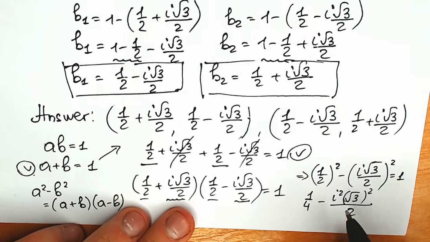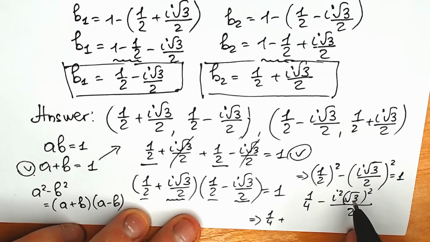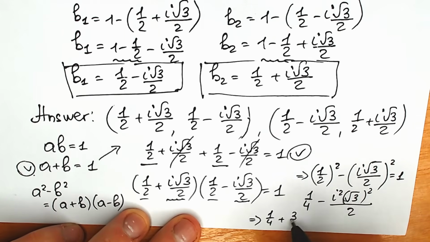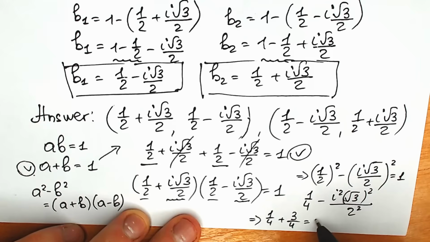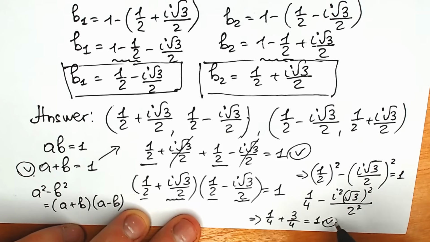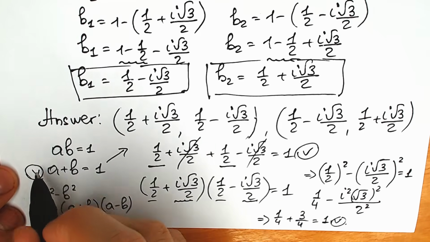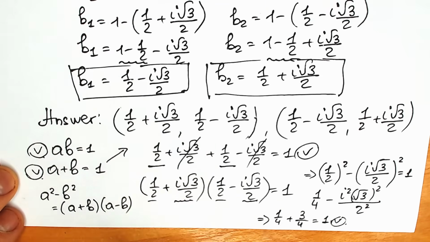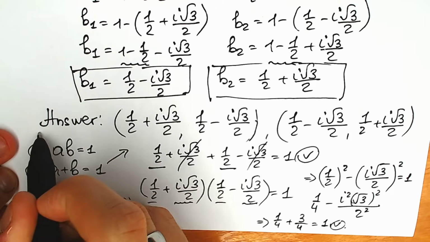And if you look closely, i squared is minus 1, so as a result we have 1/4 plus, of course we have minus 1, with this minus we have plus, square root of 3 to the second power equal to 3, and we divide it by 2 squared, which is 4. So 1/4 plus 3/4, of course, is equal to 1. So our roots are absolutely great, and you can see right here our multiplication works absolutely perfectly. I don't have enough space right here, so this is our answer.